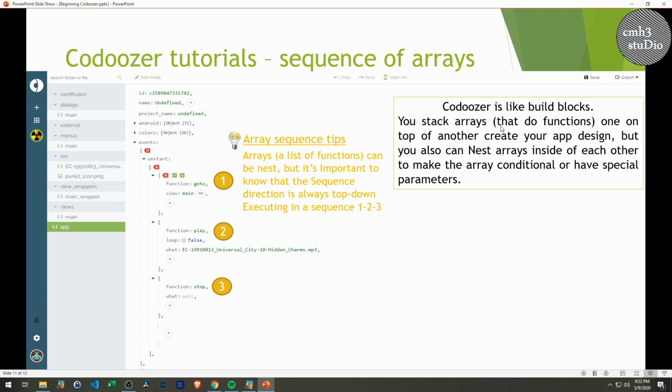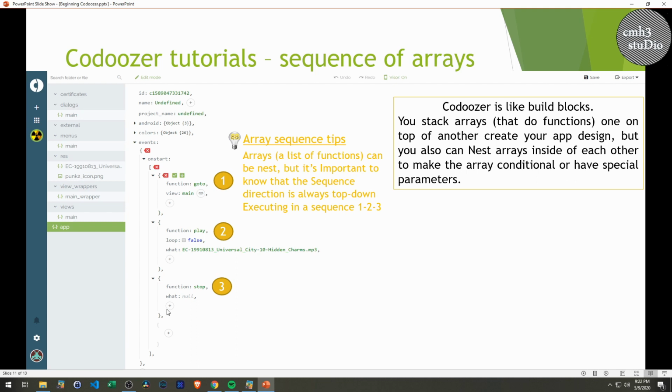So think of it like building blocks. You stack the arrays, but you just got to know that they are nested, because this is what happens when you are putting stuff in there. You're not quite sure what it's tying to, what it's connecting to. That's what these vertical lines help you know.